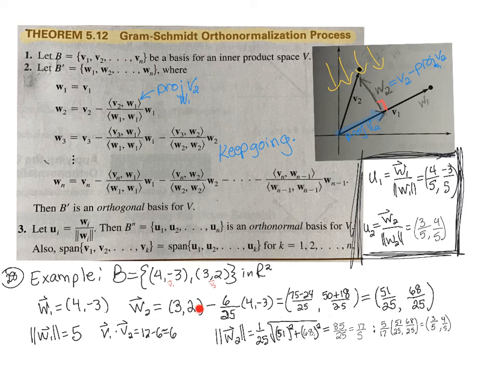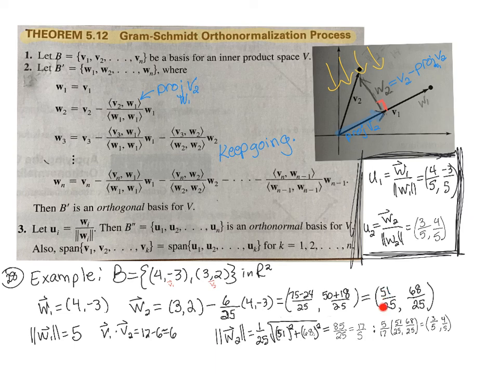But this vector and this vector are not normal. They're orthogonal to each other, and you can do the dot product of this vector and show that it equals 0, which means they're orthogonal, but they are not orthonormal. You still have to divide each of them by their magnitudes. So we showed right here the magnitude of W1 is 5. So 4/5 and -3/5 gives me my normal first vector.